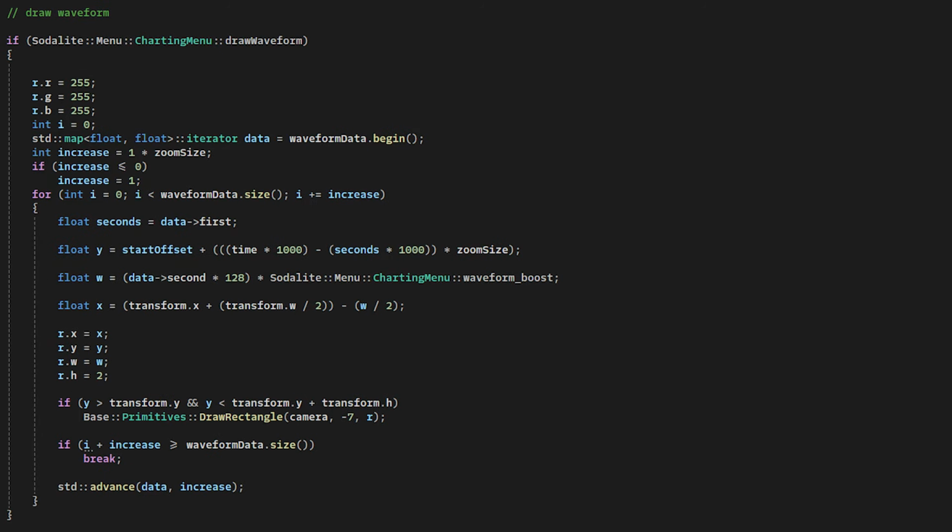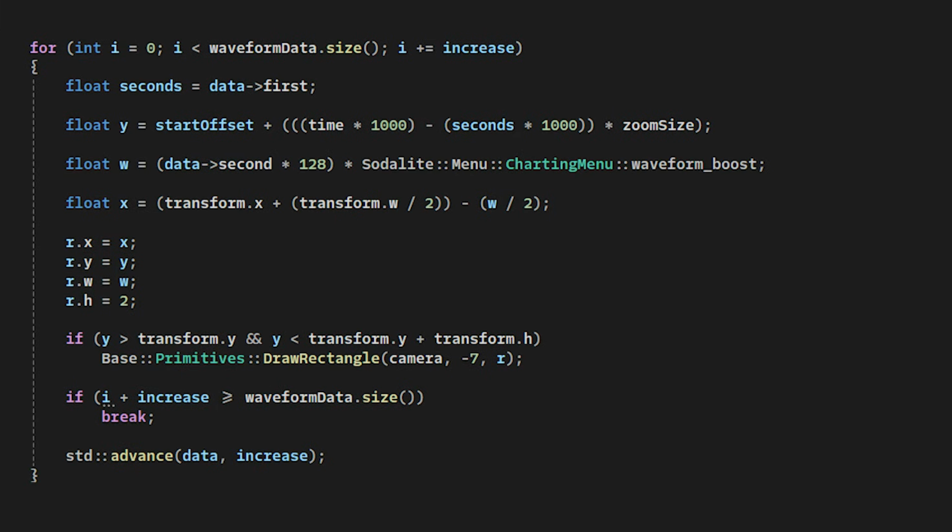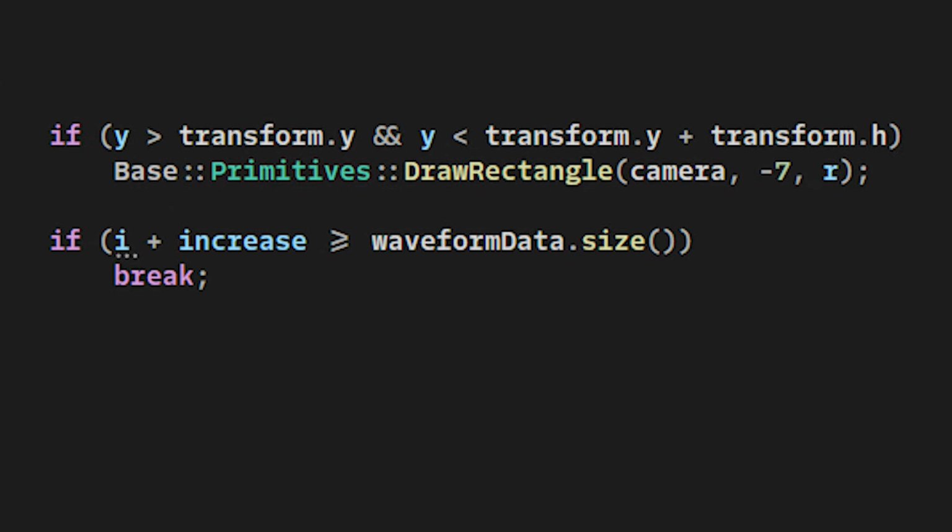Then, we can get away with drawing the entire waveform because batch buffering is crazy fast and we are just drawing rectangles. Though I would 100% recommend segmenting this data because long songs could really lag hard and it's just really better in general. And technically, we aren't actually rendering the whole thing, we're just looping up to the very end of where we currently are, but really we should segment this data, I'm just too lazy to do that right now.